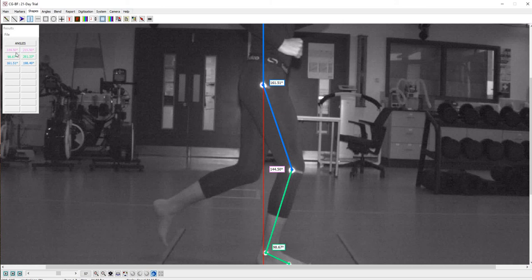But anyway, on the left hand side here of our results tab, which again we get by just clicking on results, angles, display results. These are the values that you're going to want to work with, not these.